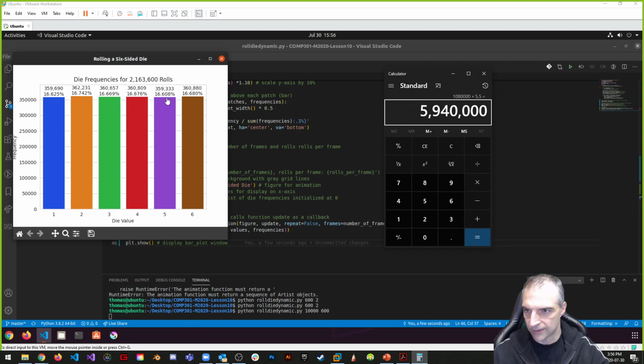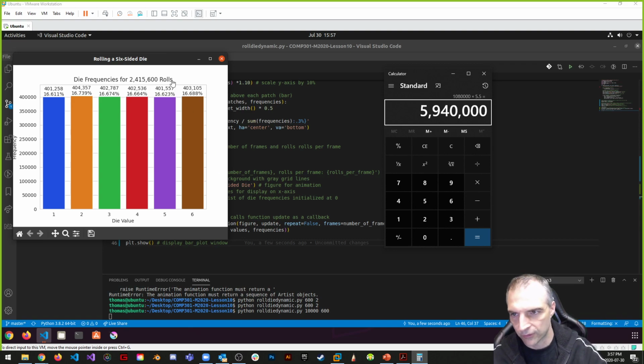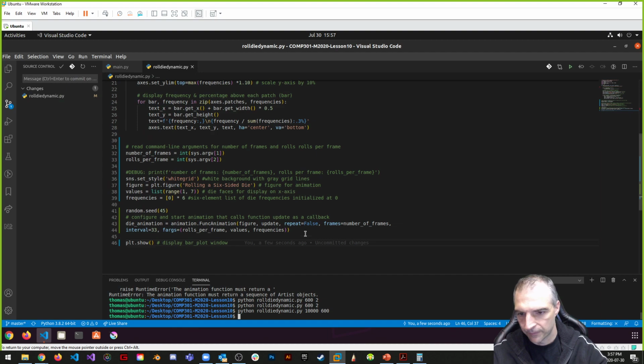But you see that this is slowly going up. It's increasing, and slowly the other should be decreasing, because it's supposed to be pretty much equal at the top. Okay. So this definitely is one way of doing it: how many rolls, how many frames, and how many rolls per frame. Okay, so I'm going to stop this because it's going to get to that number at some point.